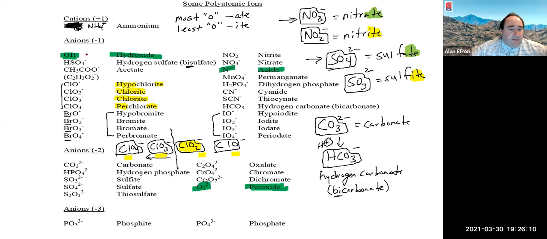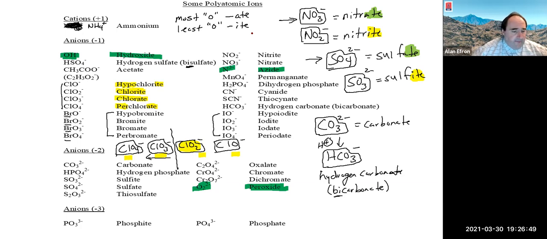And again, if the metal is group 1, group 2, group 3, zinc, cadmium, or silver, then no Roman numeral is needed. You use the whole name of the metal, with -ide on the nonmetal name at the end. If the metal is a transition metal, or just to the right, where lead, tin, antimony, all those guys are hanging out underneath that staircase, then you would need a Roman numeral. Again, the Roman numeral is the charge on the individual metal ion, and you include that in the name.